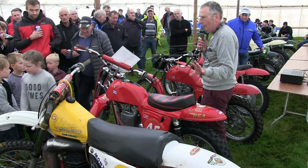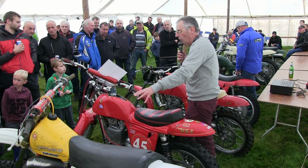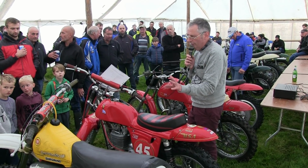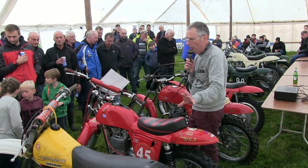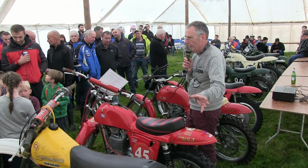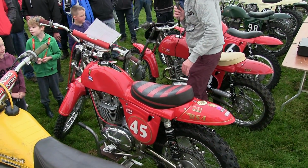But they were never mega popular with the ordinary rider, because the 400cc is very powerful, and the power all comes in at once. So they're not the easiest thing to ride. They're pretty reliable for a Spanish bike, and Andy Mallet's had to learn to ride this, and he rides it very well, but it's not an everyman's bike like a Maico. But it's a good bike nevertheless, and it's nice to see it here because it's fairly rare. And as I say, Pete Napier in 1980 rode one of these fantastically well. This is another bike that's ridden in Scotland.